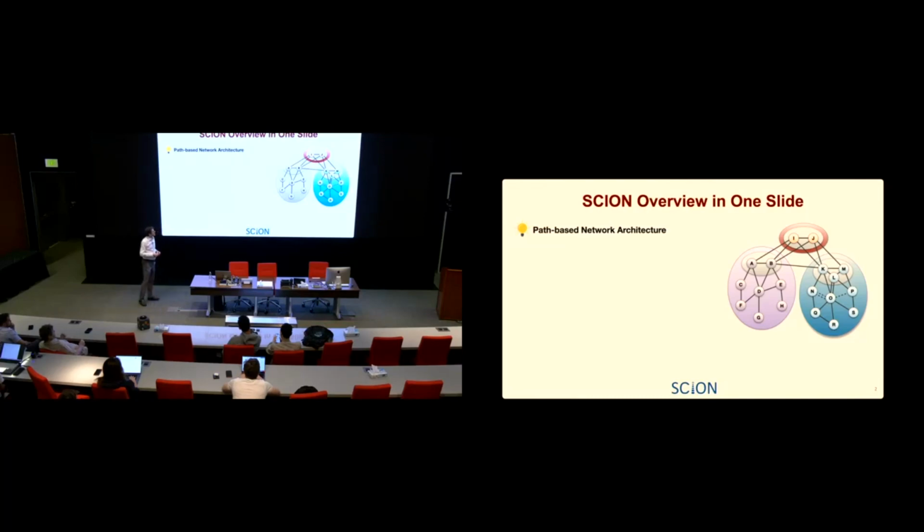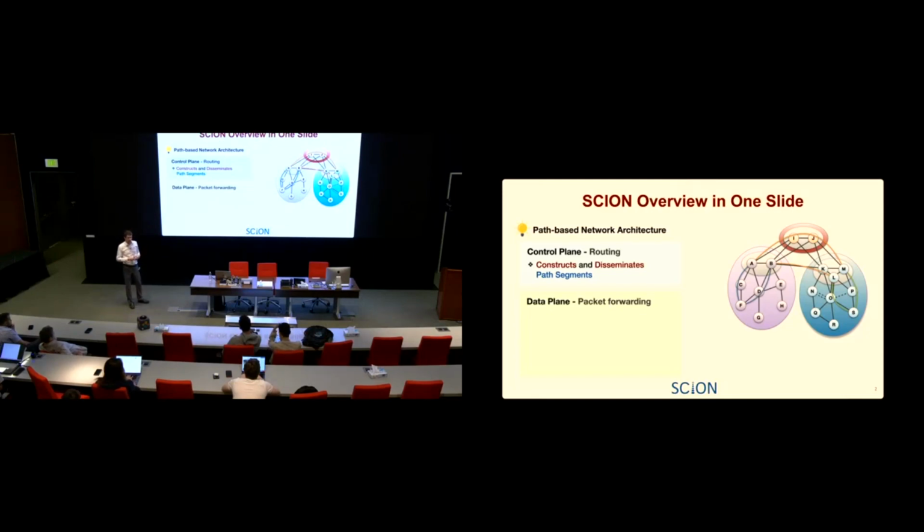I won't go into all the details here, but in essence, these autonomous systems are in one of these isolation domains. And what SCION is doing, essentially, is it finds path segments within this network topology. So it finds path segments between what's called core ASs. These are the ASs providing global connectivity. They're the ones shown inside the gray ellipsoids. So they have a special role. But in essence, path segments are found inside isolation domains and how to connect different isolation domains.